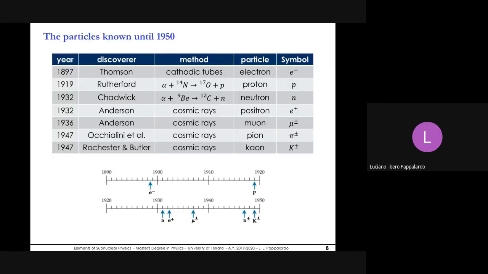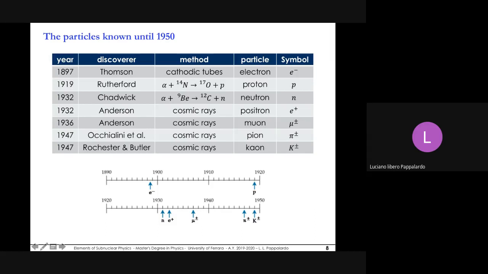Okay, so this table summarizes the particles discovered up to, let's say, 1947, so before the 1950s. That is before particle accelerators went into operation, the first particle accelerators. So all the discoveries were obtained either by cosmic ray studies, or through simple low-energy nuclear reactions. So the electron was discovered in 1897 by Thomson, through cathode tubes. The proton and the neutron were discovered in 1919 and 1932 by Rutherford and Chadwick through these two nuclear reactions. And then we have a bunch of other particles that were discovered in the 30s and 40s, again through cosmic ray searches. So the positron we have studied in detail.